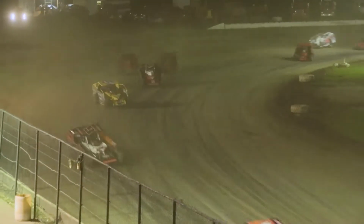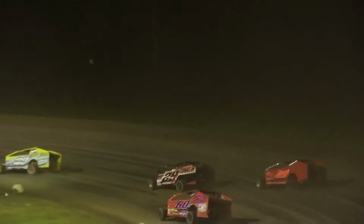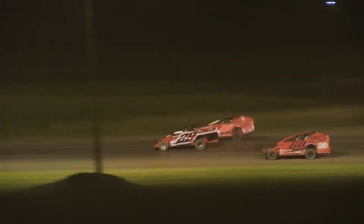Gill and Dunn side by side. Good battle down to turn number 3 and 4. That will continue. Dunn drives it in deep, tries to square it off, comes down in front of the 40 or the 60. And now slides right back to the top side. He'll look outside the Jeff Sykes number 29, the Conklin Insurance ride. Sykes out of Edwards, New York, drives right down the middle of the speedway. Dunn to the high side.